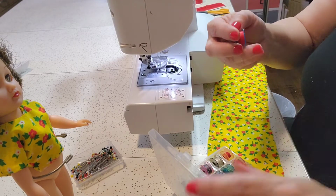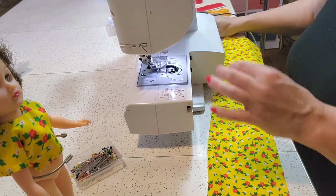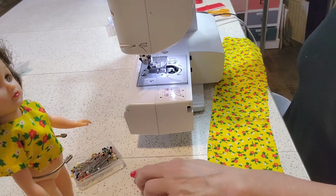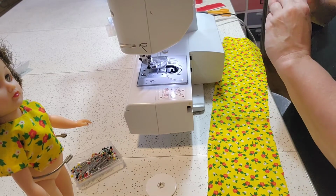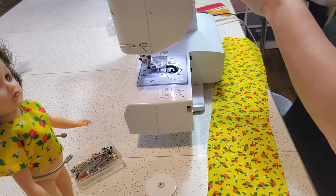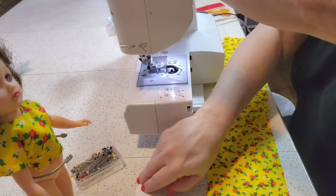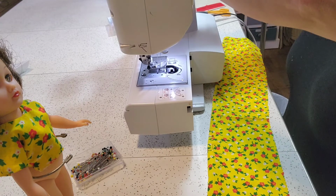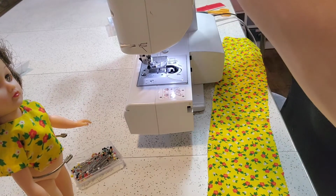Now, here's another time-saving method. Some people hem it under, and then they put the rickrack just above the hemline. You could do that, but you're making extra work for yourself because you're making a two-step process. Okay, do it all at once. Hem under the skirt, pin it, and then when you sew the rickrack on, you are hemming it. So you're not hemming it twice.